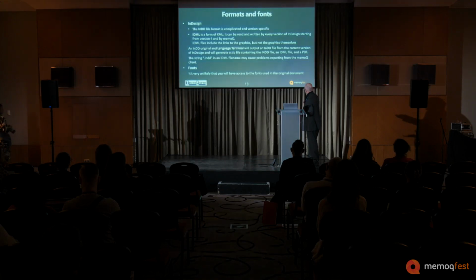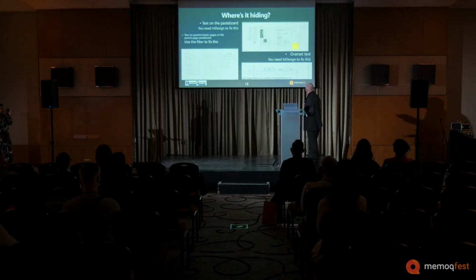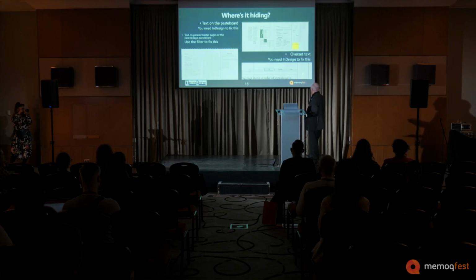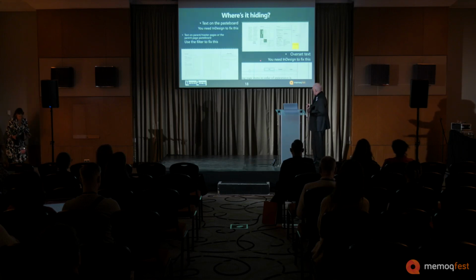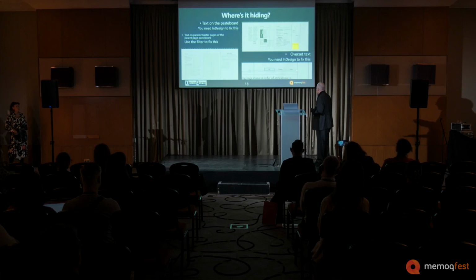And then you've got a wonderful feature here: if you have a story, which is a number of linked text boxes, and any one of those text boxes is visible, then the filter will automatically import the whole story. And that one text box might be hidden behind a graphic. So the only thing you can do there is look for the overflow marker.